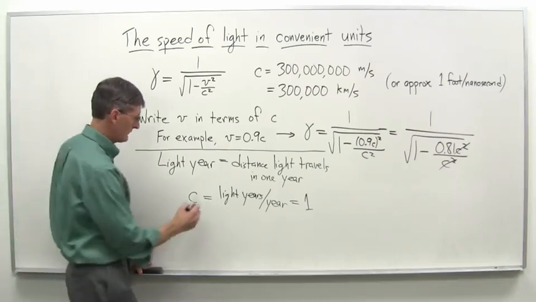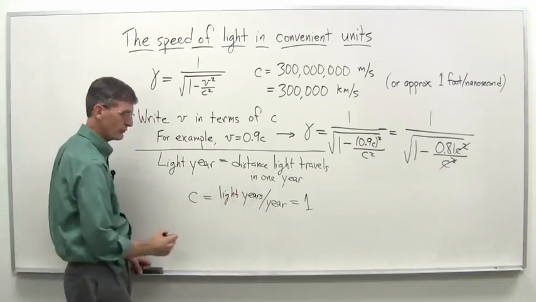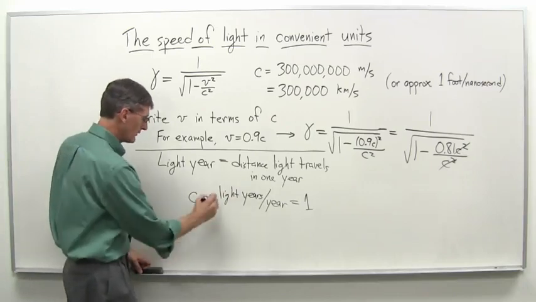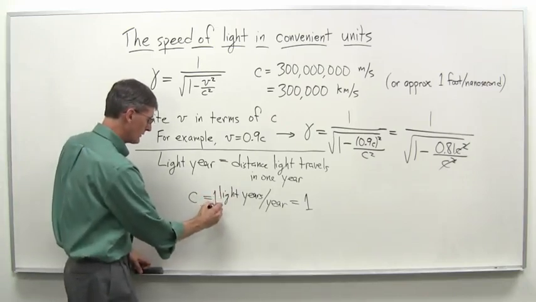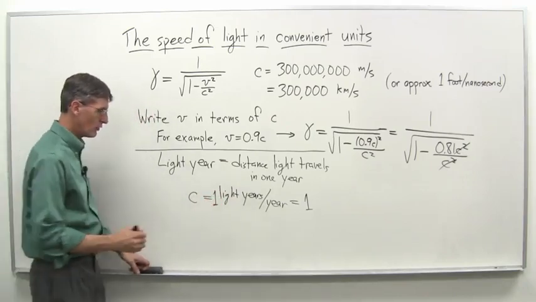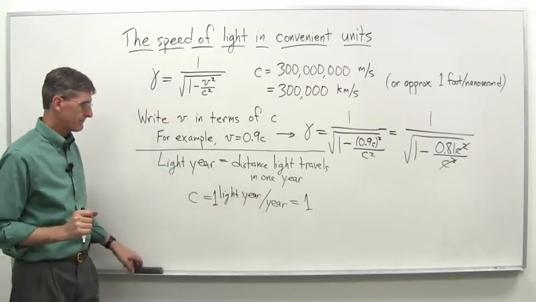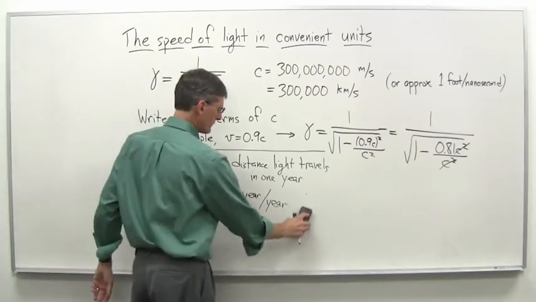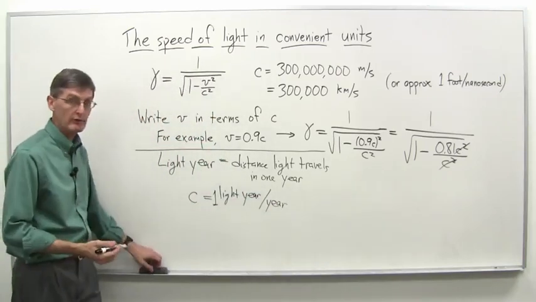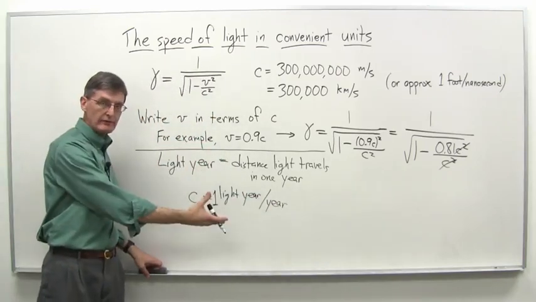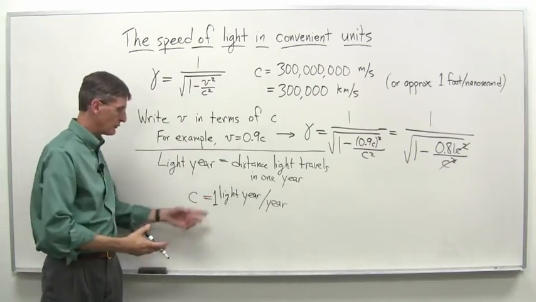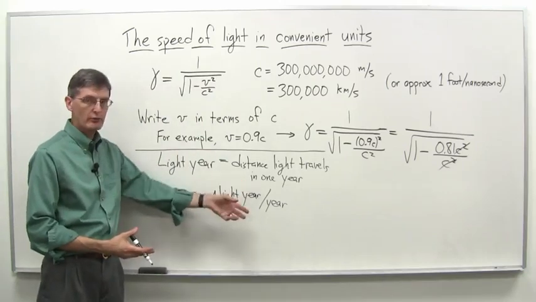So technically, let me just make it clear. Those are the units for c, then, which equals 1. So we'll put it over here, too, just to be clear. c equals 1 light year per year, and the units in general are light years per year. We'll get rid of this part there. Okay, so c is 1 light year per year, or we could have light month is the distance light travels in 1 month. So we could have c is 1 light month per month.